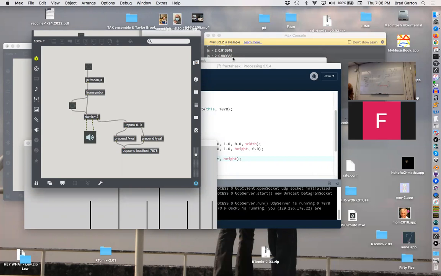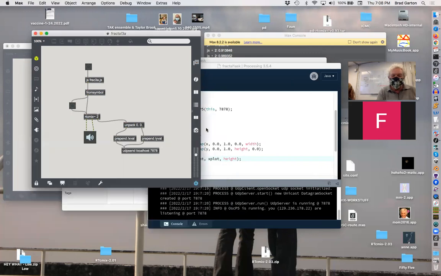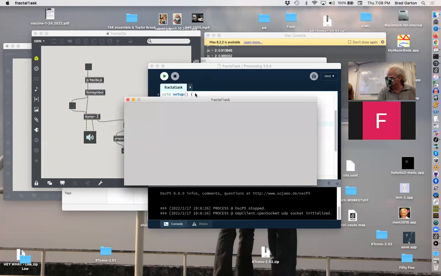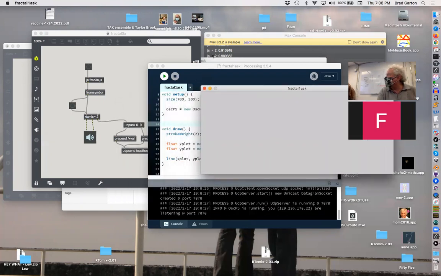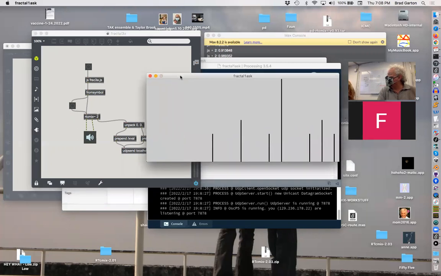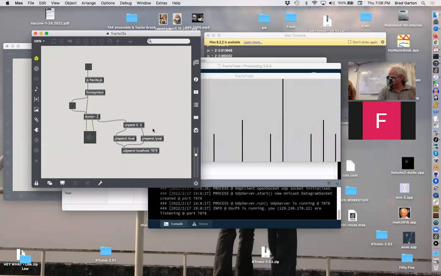Right. You know what? Again, for pedagogical reasons, I don't want to mess up the code too much, so I haven't implemented a clear function for this. So all we have to do is restart it. Here, we'll put this guy over here so we can watch it. And here we go. What's fun is that this is actually correlated, and you're watching the plot happen when the sound happens too, which is kind of nice.